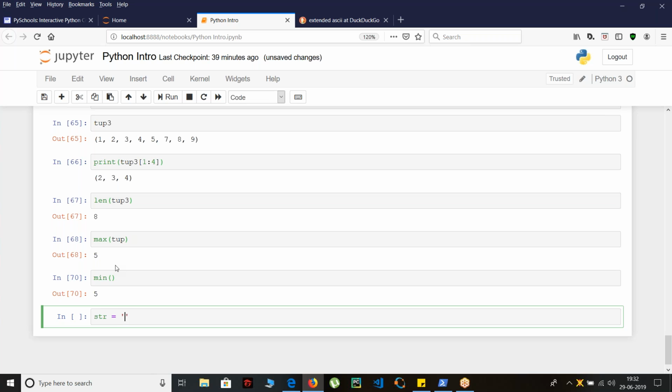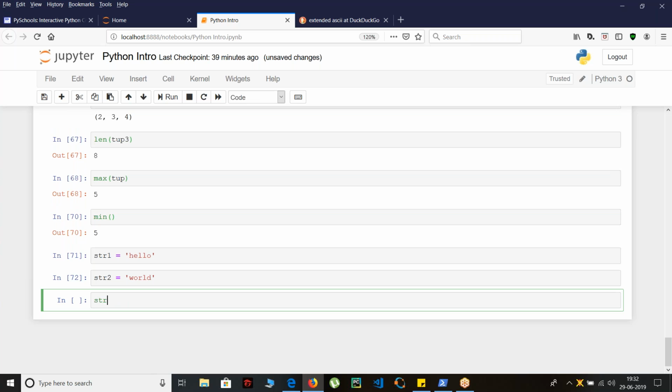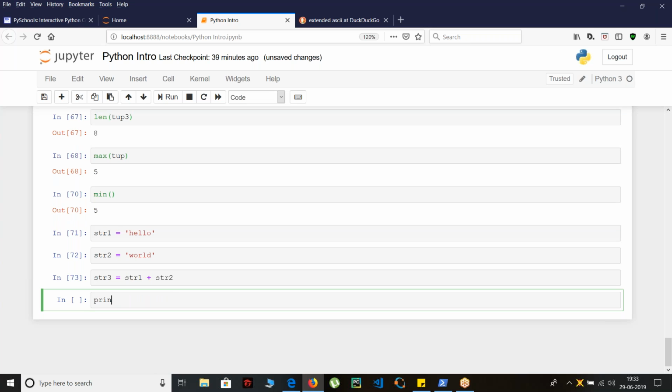Similarly, we can do some playing around with your normal strings as well. So I'll define two strings, and similarly to tuple, strings are also immutable. So once you make any changes to any string, it gets a new memory assigned to it, and that's one of the similarities regarding properties of tuple and your strings.